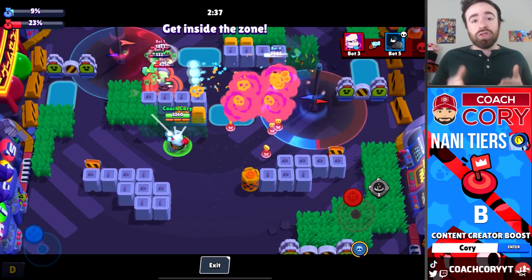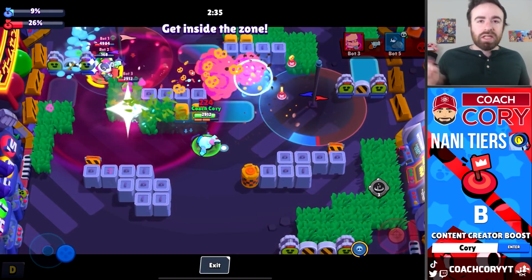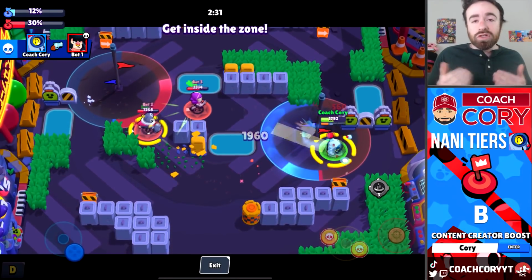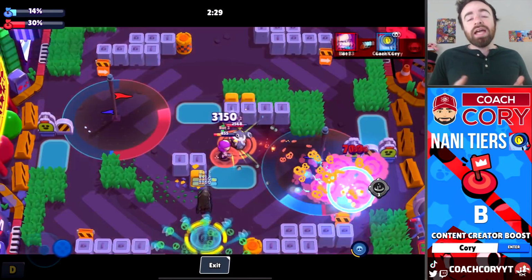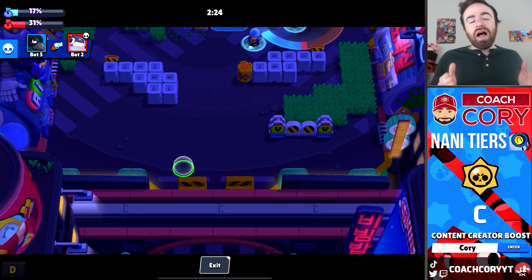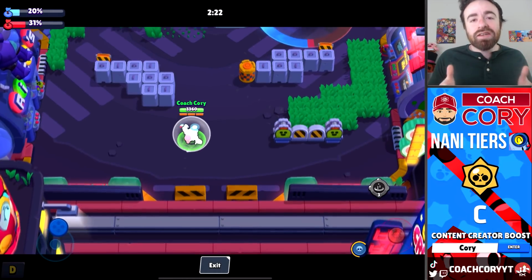And the other thing that I think is good with Nani in Hot Zone is if you have cleared enemies around you and you're in a zone, you can attack the other zone with your super from a crazy far distance, and that can help you and your teammates capture the other zone. So that's pretty good. Now overall, I think Nani is a C tier brawler.